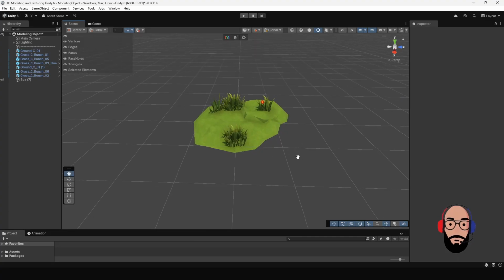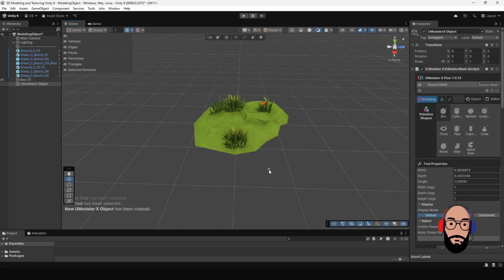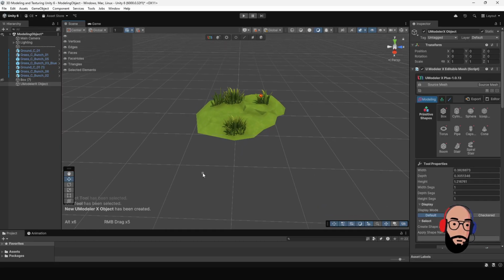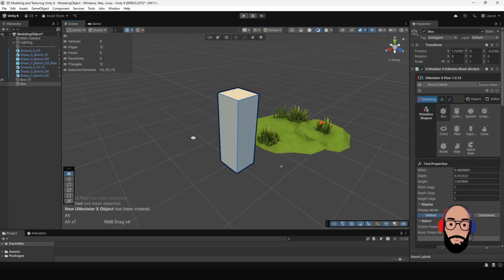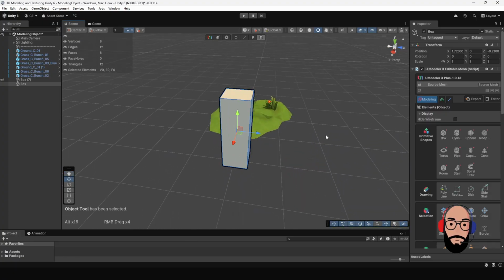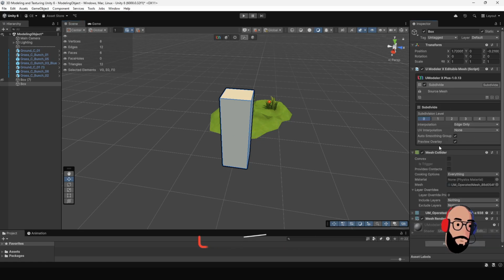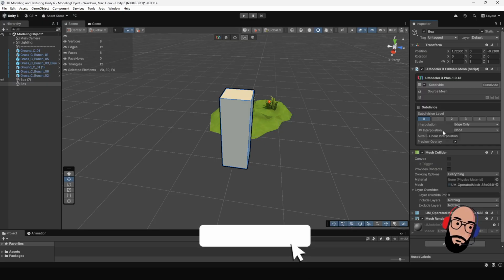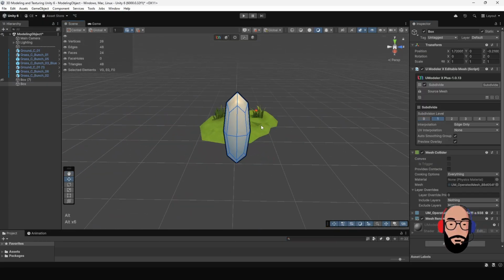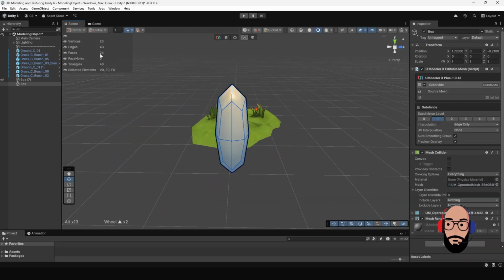All right, so for the Subdivide tool, this is going to be a pretty quick one. So what we're going to do is go ahead and create a box here. And I'll just go ahead and create something like this, and we'll just kind of go upwards there. And now we have our cube. So the first thing I'll do is just go ahead and subdivide and see what happens, right? And so I'm going to go down and hit subdivide. Nothing happened. That's because you have to change your subdivision level. So I'm going to go ahead and hit 1. Oh, okay. It's subdivided. It gives me more faces.